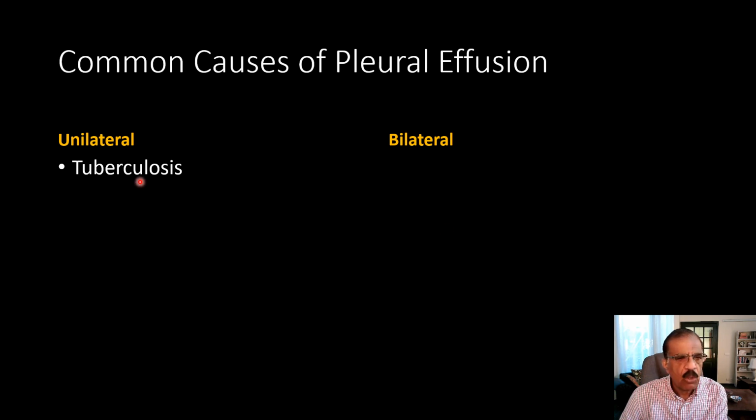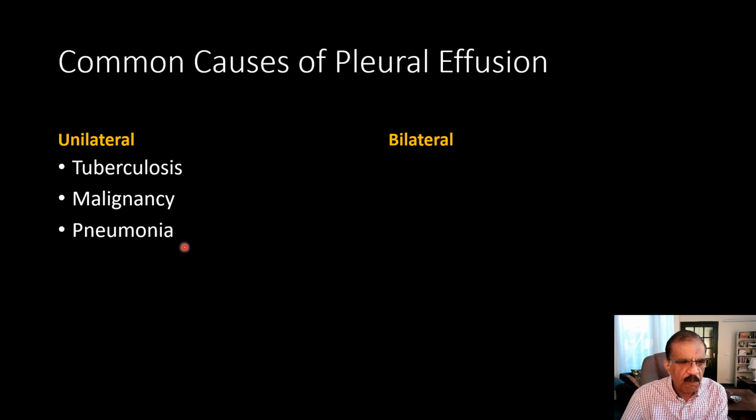This patient may not have other features of tuberculosis. Lung fields may be otherwise normal, but there is just a pleural involvement, and if you tap this fluid, you will find an exudate, and you may find also AFB and TB DNA. So this is, I think, the common cause. Then malignancy is another common cause. Carcinoma bronchus or breast cancer can cause malignant pleural effusion, occasionally the malignancy of pleura itself. Then pneumonia may be complicated by what is called parapneumonic effusion, so that is another cause.